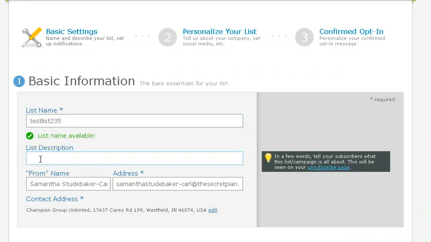And then your list description is going to be what this campaign is all about. So when you say that if they fill out the form, they're going to get a 12-day e-course, or an ebook or something along that line, then name your list description something related to that. Like with mine, I originally called my first one Marketing Mastery Success with Sam.